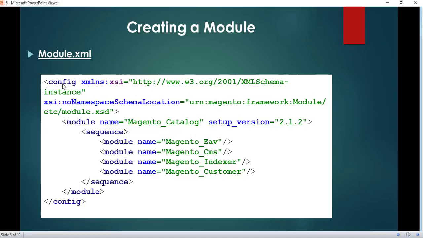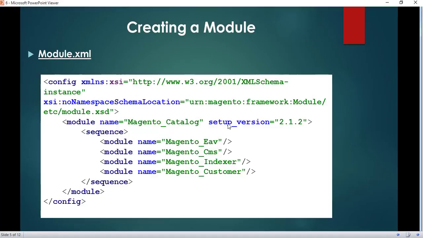Inside the root node there is a module node, and its name attribute represents the name of our module, which is Magento underscore Catalog. Note the name of the module here: Magento is the namespace, and Catalog is the name of the module.